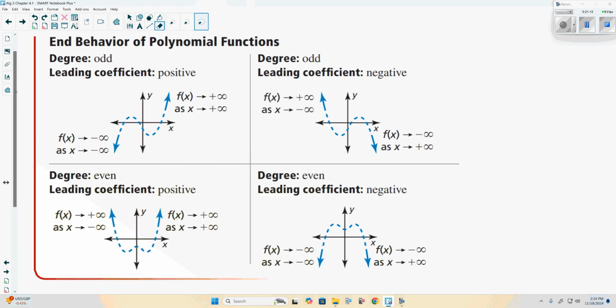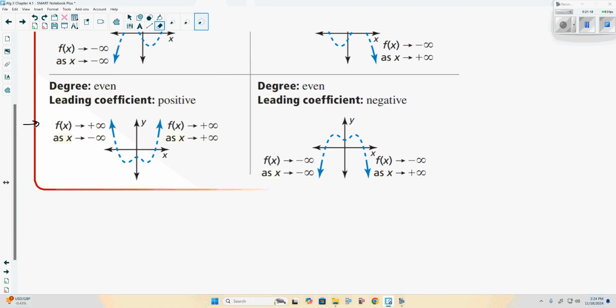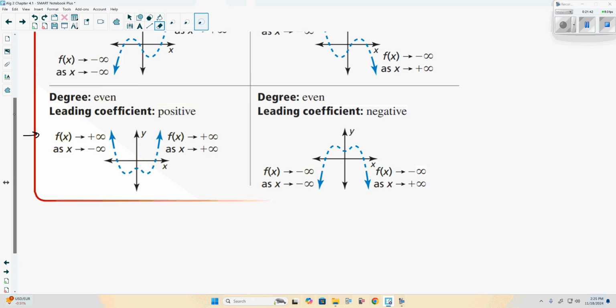Now, interestingly enough, if the degree is even, because quadratics are even, or if it's degree 4, 6, 8, 10, 14, 16, and continuing on, what's in the middle is going to change depending on the function and how we have it written. But eventually, if you go out far enough, left and right, with even functions, they're both going to end up going up or down. They're both going to go in the same direction. And we describe that end behavior based off degree and leading coefficient.